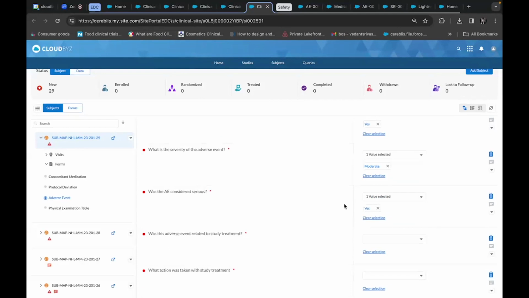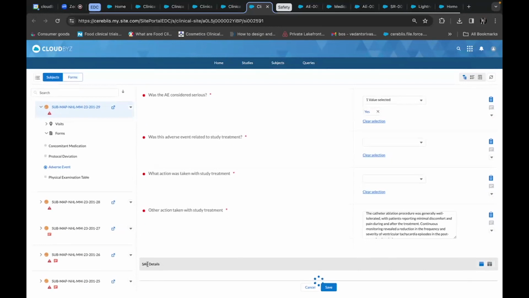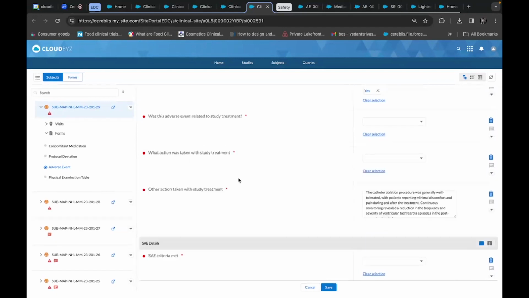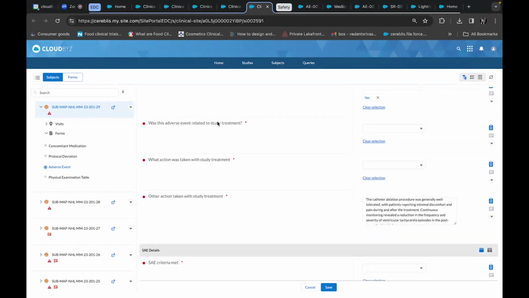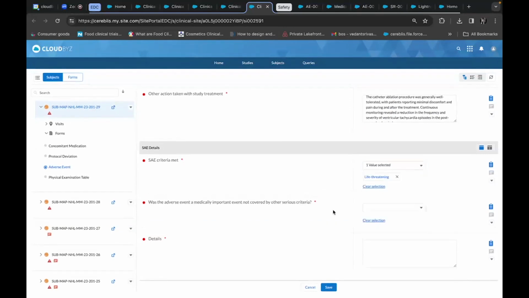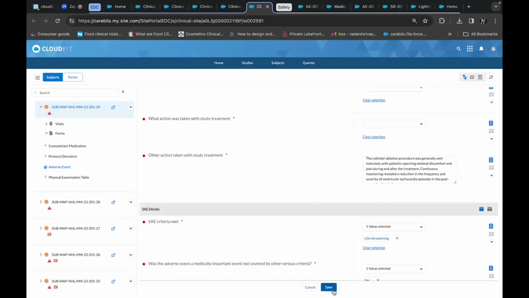If it's yes, then it opens up serious adverse event questions, which are down here. As you see, the new form questions will open up for SAE details. And I can put in other information, such as if action was taken, and if the adverse event was actually related to the product that was being tested, or as per the study coordinator, it is not. That can be defined as well. And since I have selected serious adverse event, I can select more information about my SAE, such as life threatening, was it important, event covered or not covered. All of that information can be put in. Now, as soon as I save this form, EDC captures my adverse event in the system.